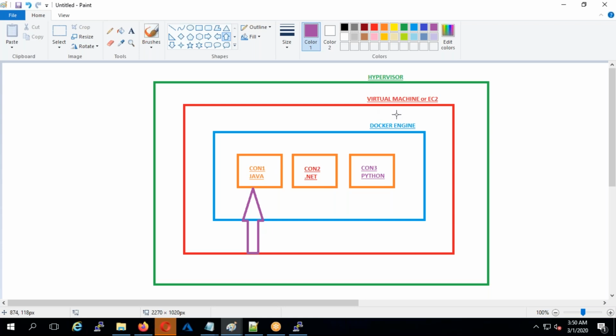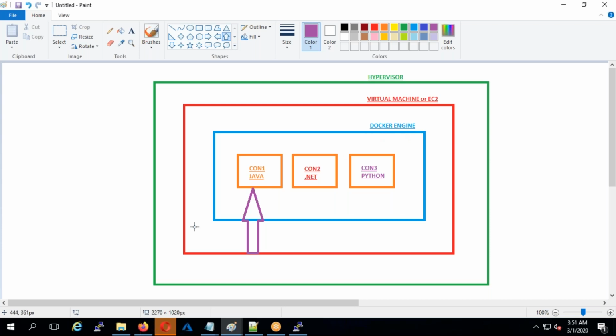Then you are actually working in the 1980s or 1990s, because no one is using physical machines nowadays apart from government entities. Most probably people are using cloud and virtual machines at least. That's why I have given hypervisor and virtual machine. Inside the virtual machine you install Docker, and inside that I have created the containers. But if you have a separate data center and don't want to use a hypervisor, you can simply install Linux and install the Docker engine on that and start using it. No one is going to say it is wrong.